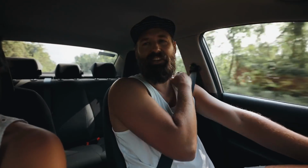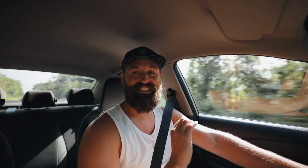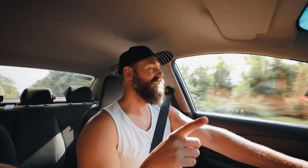Yeah, guys, like Michelle said, we're heading inland about, I don't know how far, 200 something kilometers. So it's about a 2.5 hour drive inland into the Yucatan Peninsula to find some little cenotes. I honestly did not even know what these things were until Chelle showed me. They're like these sinkholes in the earth that are filled up with fresh water, and they're just beautiful, and they're everywhere. There's like 10,000 cenotes in the Yucatan Peninsula. We're gonna try to get to maybe 2, and it's gonna be epic.